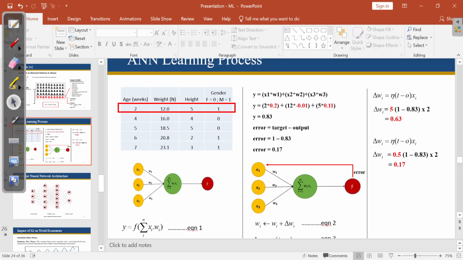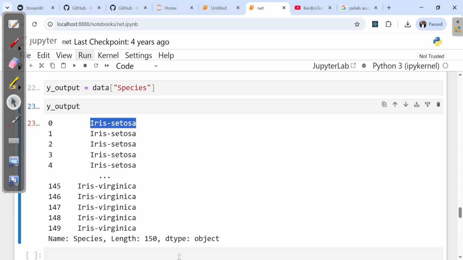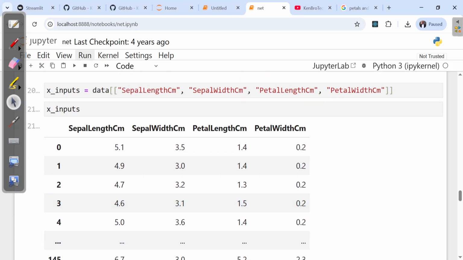So these are going to be randomly generated, W1, W2, and then W3. However, the inputs X1, X2, X3 are what we are going to provide. In our particular case, X1, X2, X3 are going to be represented by sepal length, sepal width, petal length, and petal width. If you have 10 inputs, we are going to represent them by X1, X2, all the way to X10. All right.